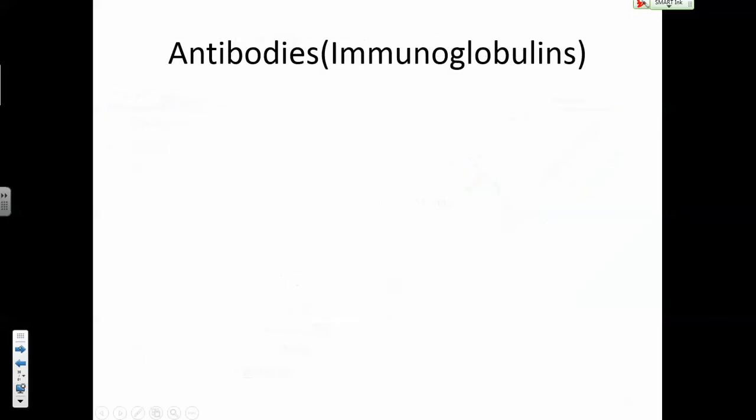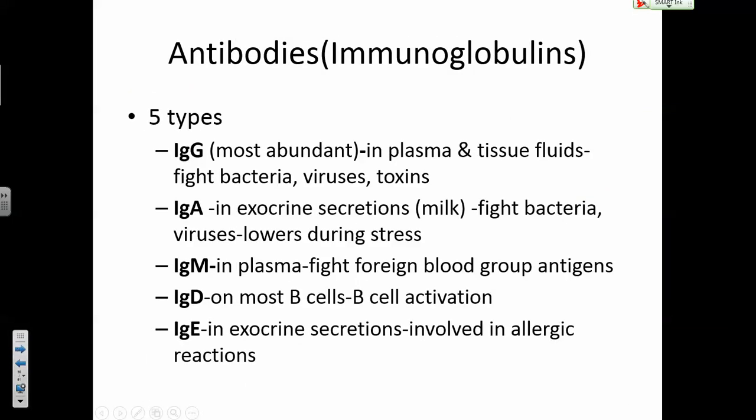Now here are the different categories of antibodies. I told you that they're in different groups. Within each group, you've got a whole bunch of them for specific foreign antigens. But immunoglobulin G is the most abundant of all of your antibodies, and you need to make sure you know that. It's easy to remember because it's the one that has the most G's in it. That is the way I remember. It's stupid, I know, but it works. These are very active in you, and they fight all kinds of things.